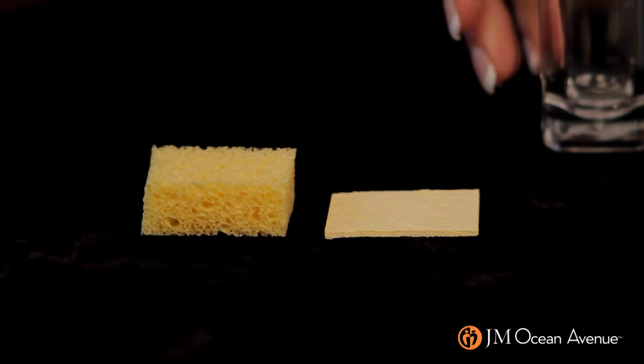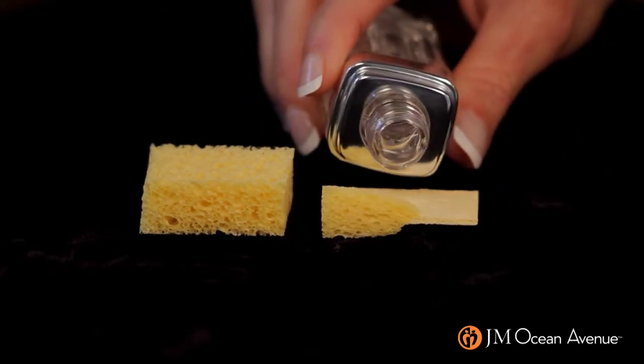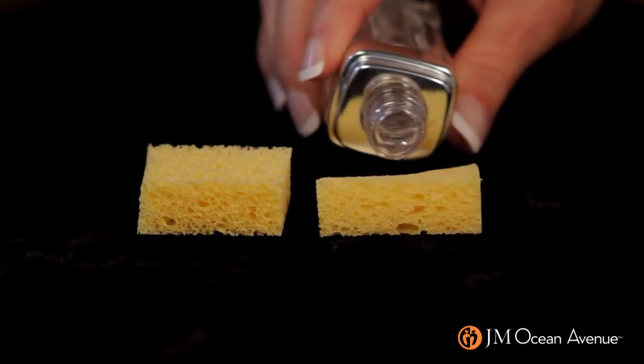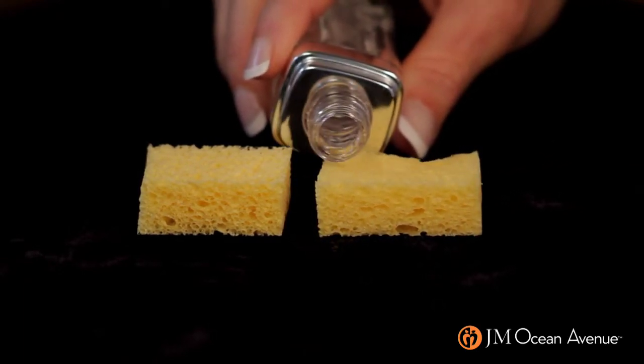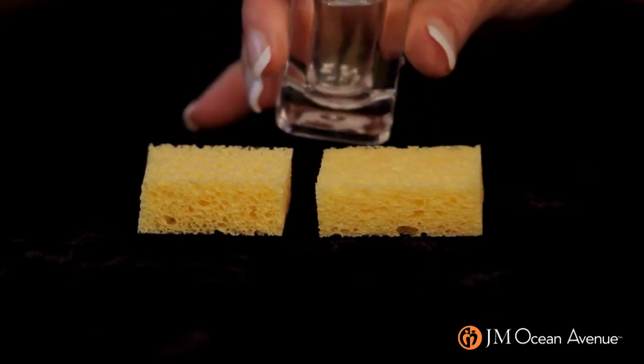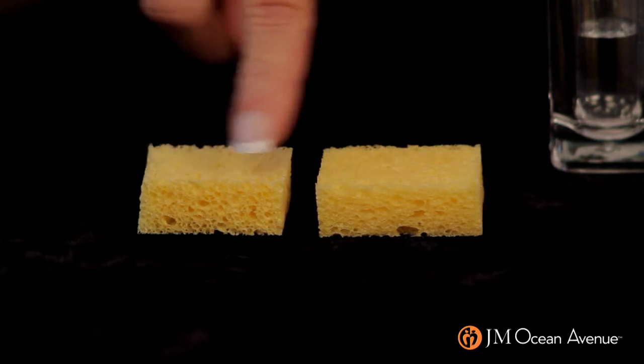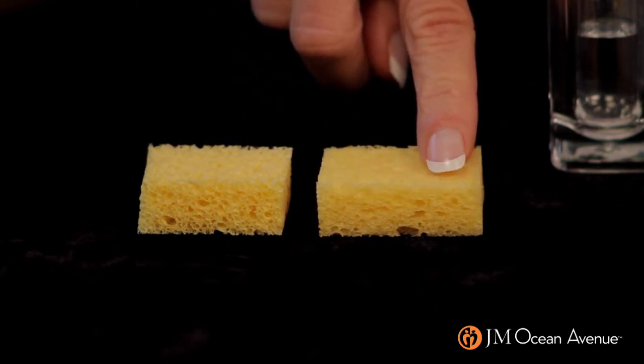But when you apply the 3.1 Skin Complex right to the top of your skin, you infuse it with the highest grade aloe vera available, full of vitamins and natural salicylic acid, KBGA algae with every essential and non-essential amino acid compatible to our skin, and arctisine, a glycoprotein that protects from moisture loss.